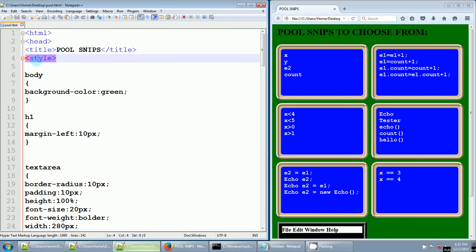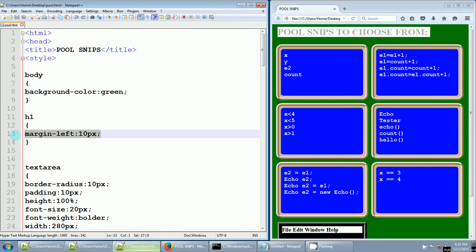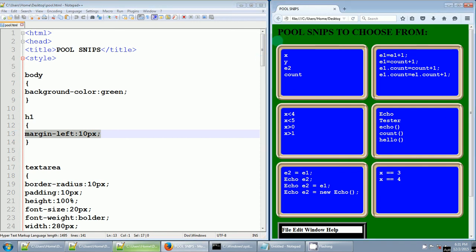In the style, we are going to style the body to a background color of green, which you see. We've got an H1 tag, which is this right here, and I'm going to give that a margin-left of 10 pixels, because when I didn't have a margin-left, the P from the word Pool was too far to the left, and I wanted to line it up more over top of these pool borders.